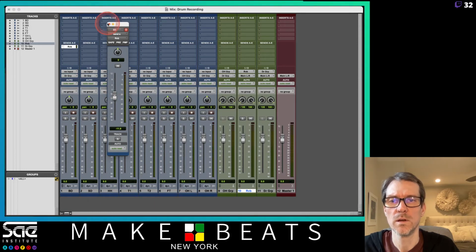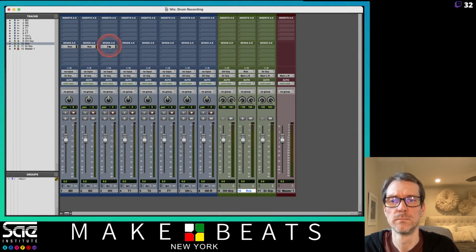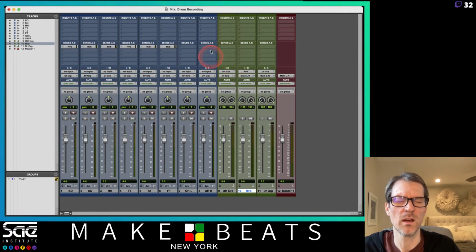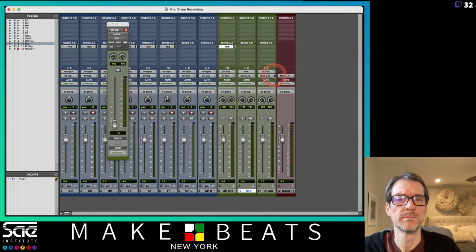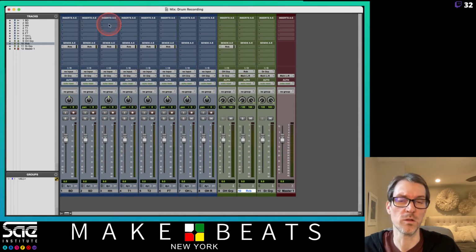Cool. Let me just copy this over and we can make adjustments later. I'm just holding down Option to drag these over. And then my overheads, yeah, let's send those to the reverb as well. Boom. And I'm just giving a little bit of send amount, but not everything.